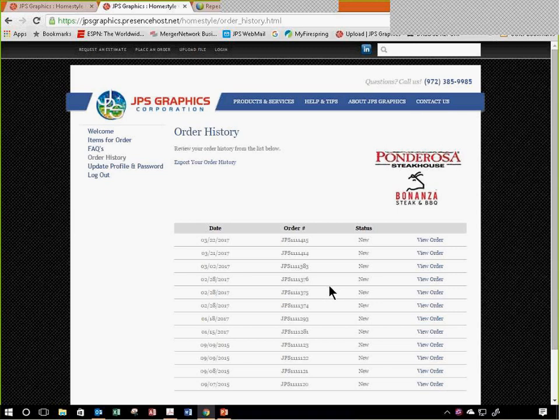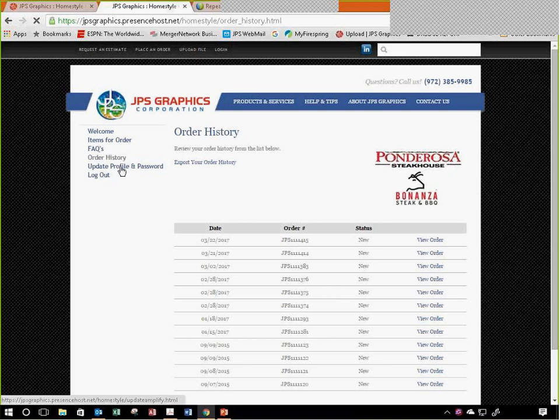This can be important later on as you build the 8 or 7 or 10, however many panels you're going to build. Later on, you can come back, and if you're going to add a menu item, change your price, do whatever, you can just go to that panel, open and modify it, and then resubmit that order, and you'll have an updated panel.